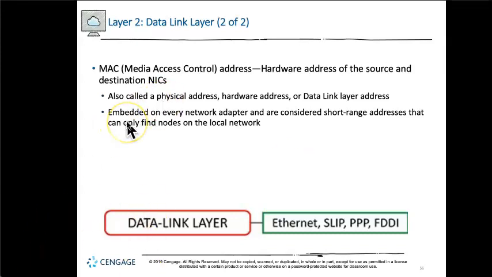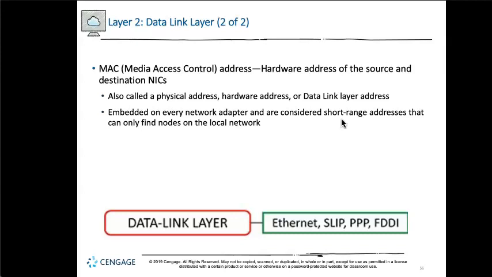Now, these MAC addresses are short range, and by that I mean it's kind of a local address. A MAC address is only known within your network, your local area network, right? Or your home network, your SOHO, right? That's where it's known, because it's really impossible to use a MAC address to actually route something throughout the internet, right? But it is really easy to do it within the local area network. So MAC addresses are used only within the local network, but nevertheless, they are unique worldwide, right? Depending on the manufacturer, you get a particular number, and that's unique to you.